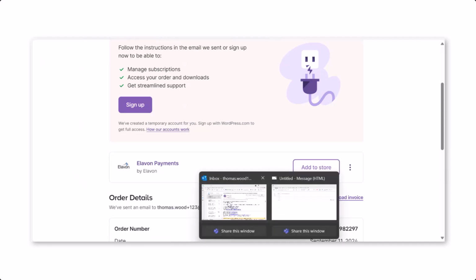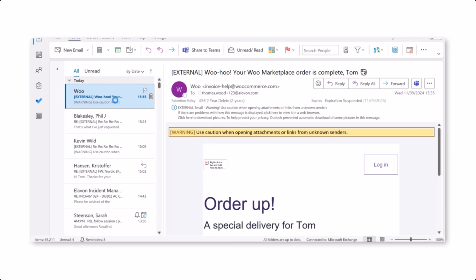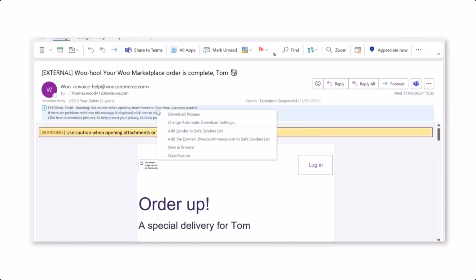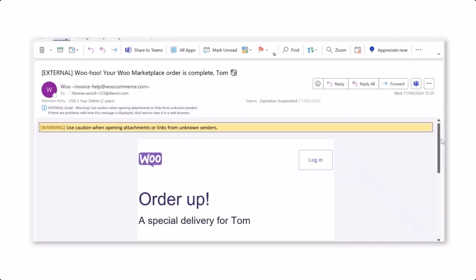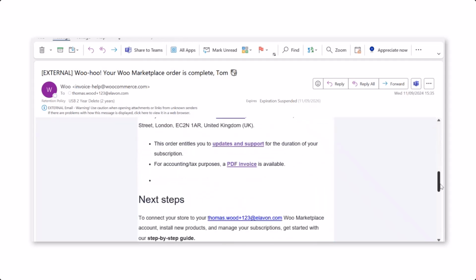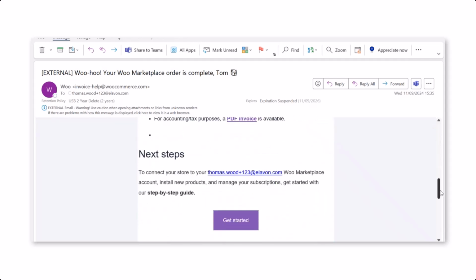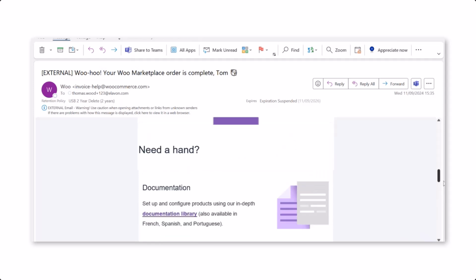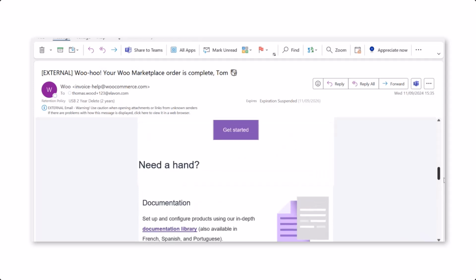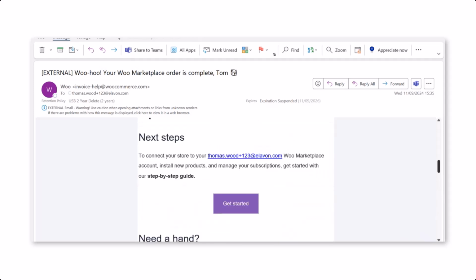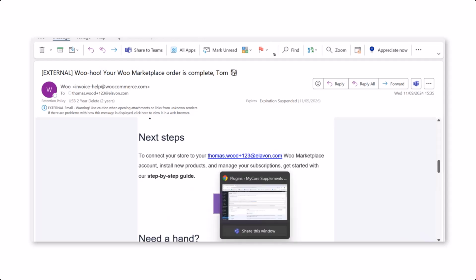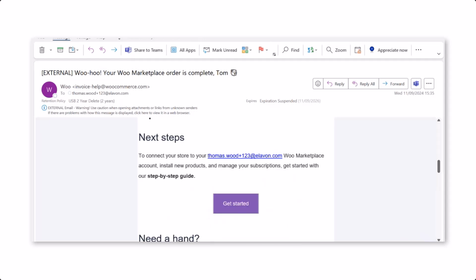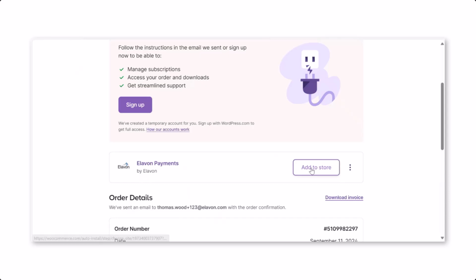So if we visit our inbox here, we can see that we have full confirmation and details of that order here. And there is instructions on how you can follow the documentation and get started. So let's go ahead and add this to our store.